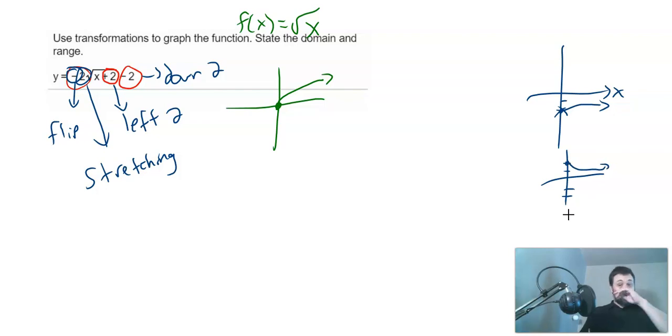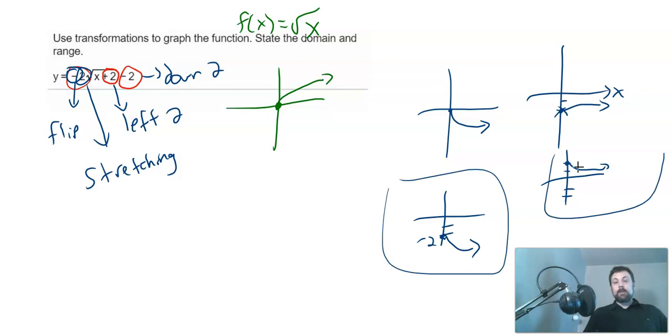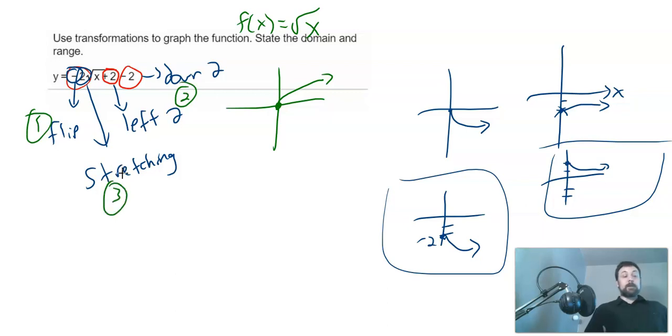And so it's going to look like this. So that's what it would look like if you shift it down first and then flip it over. Whereas if you flip it over first, like this, and then shift it down 2, you get this graph. So it's the same 2 changes, but applied in reverse order, and you can see that it makes a difference with what the graph looks like. So that's why you have to be careful on how you apply those changes. So we want to do this one first. We'll do this second, and we'll do the stretching or shrinking last. That's the order you want to apply these changes in.